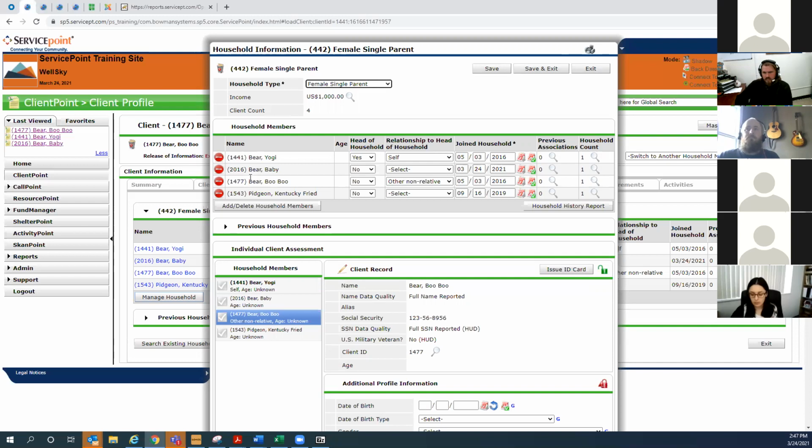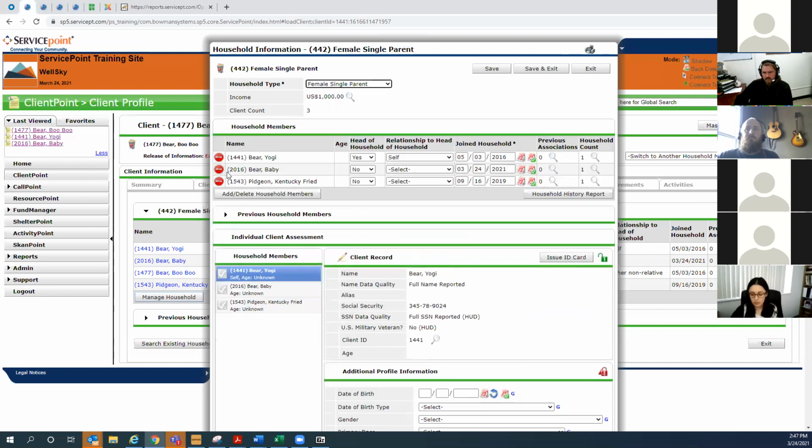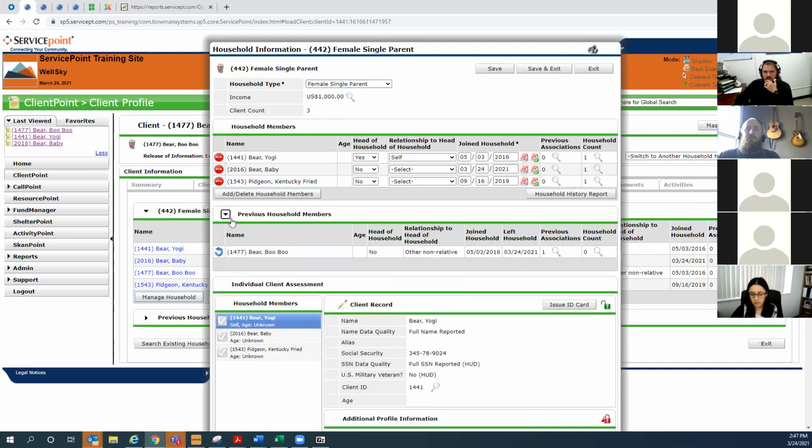You never want to take the significant other off by hitting that red minus sign, because you still want to have that tracking. So you're going to exit them out how Derek just explained, the same way you would add someone into a project, right?